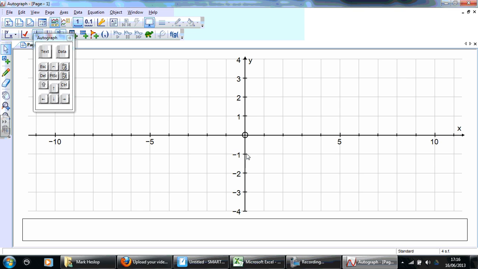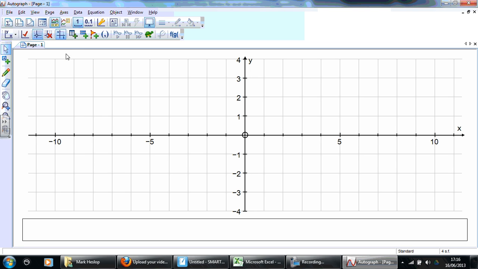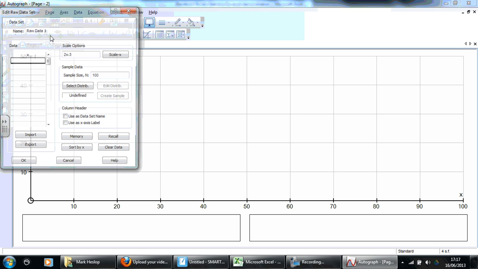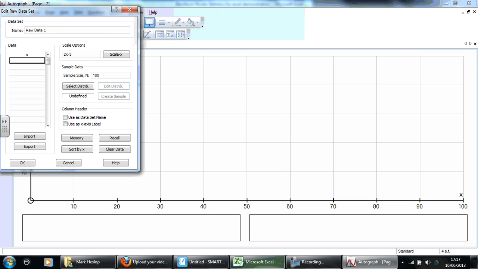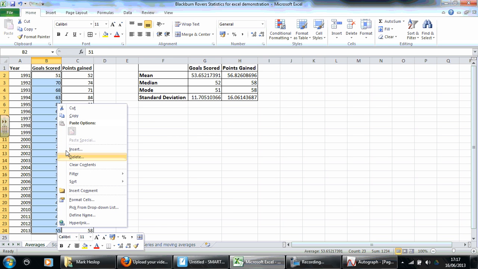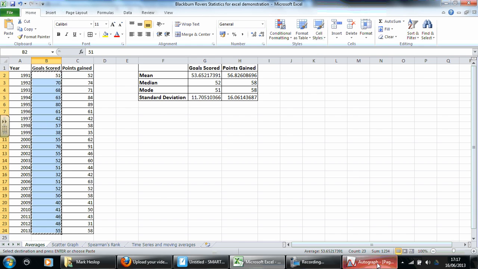Let's go to standard mode. Whenever you're doing anything in statistics, you want to click this thing here to say I want a 1D statistics page, and it gives us the right format, frequency on the y-axis, if we want to start drawing graphs. I don't actually care about drawing graphs, I just care about finding some statistics, averages. And so what I do is I click here, enter raw data, because it's not group data, it's raw data. And I'm just going to find all my averages for my goals scored. I'm going to copy and paste all my data for goals scored from here into there.